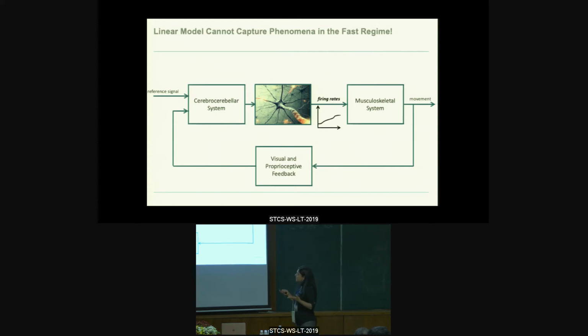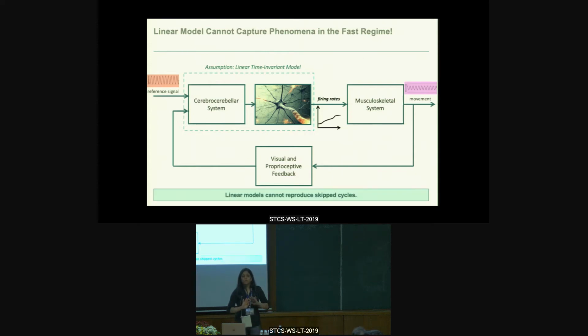Now, if that were the case, I know that if I put a sinusoid into this simple LTI system, I'm going to get out a sinusoid. In fact, if I have one frequency in my input, I'm going to get the same frequency, because everything's linear. The only thing that's potentially going to change is the gain, the amplitude of the sinusoid, and maybe a phase shift. Very simple. So clearly that's not going to work. I'm not going to get those skip cycles with a pure linear model. So unfortunately, that's not going to work for me.